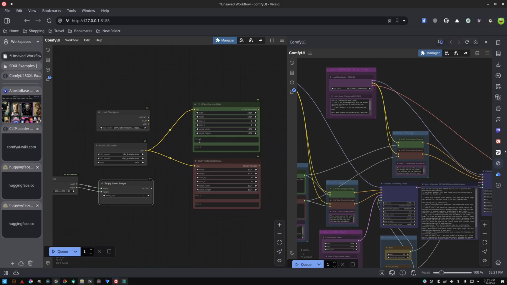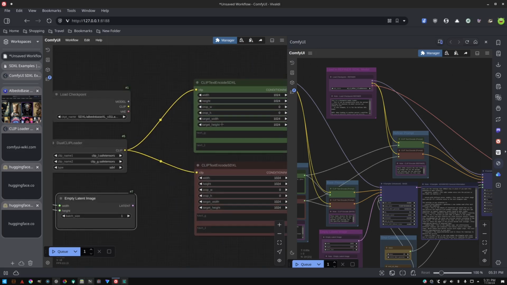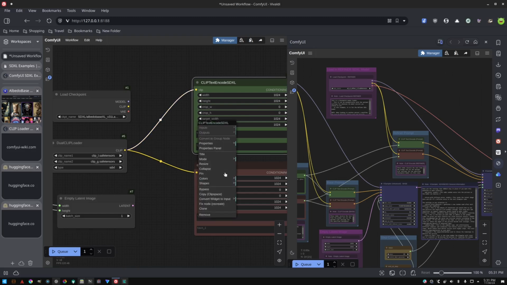But I also have been not leaving these at 1024 on the text encode. I figure it's a feature of this. It's going to provide additional information compared to the standard text encoder regarding what width and height we want the encoding to end up providing us with in the end.